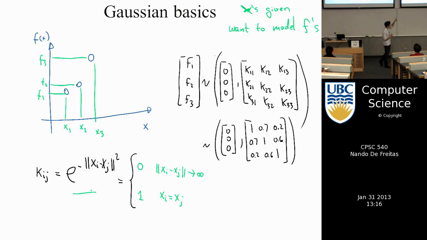I'm not intending to describe the x's. The x's are given. I'm only using the x's to construct K. The x's are used to construct K. But the distribution is over f, the height. Just like in linear regression, the distribution is over the y's, the height, not of the x. The x is an input that you're given, and then you need to make a prediction f. So if we want to capture similarity of points, we essentially use these similarity curves.